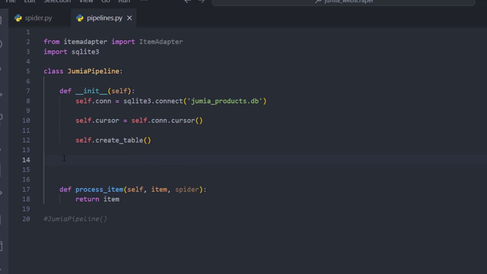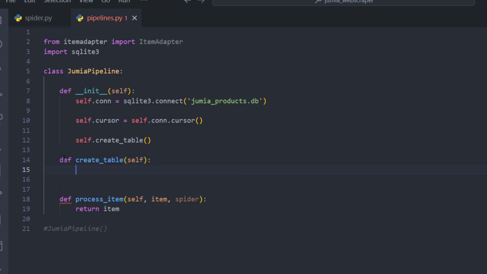So for now, let's create our create table function. Def create table. And we are going to use the cursor to run SQL commands.